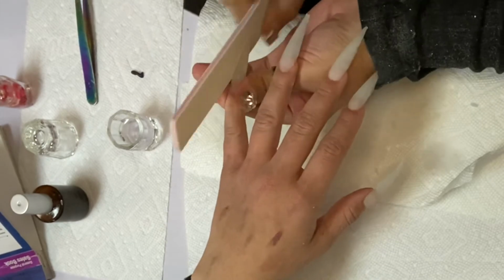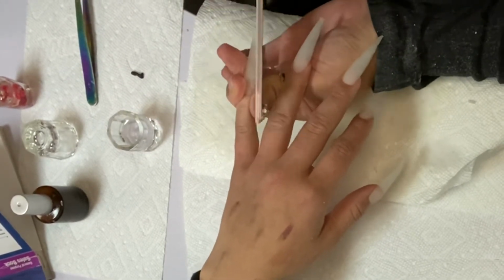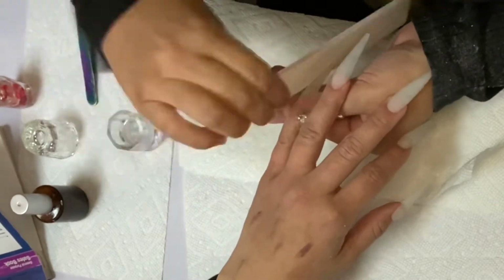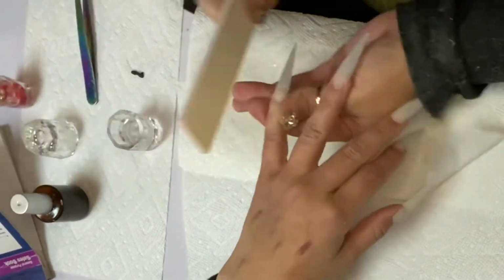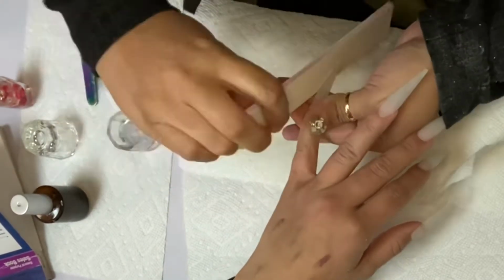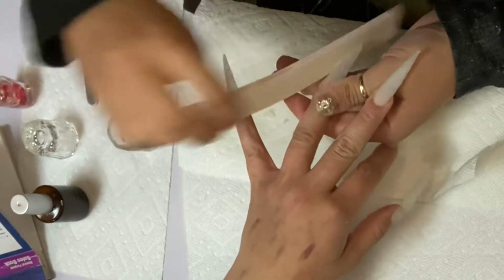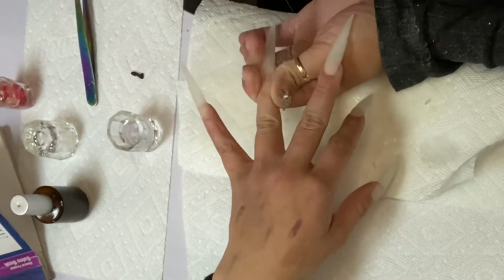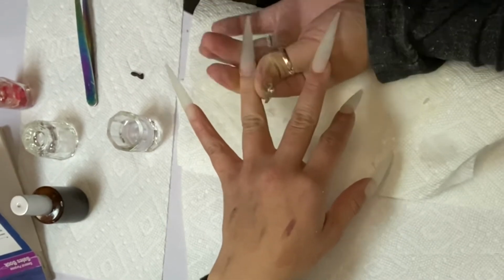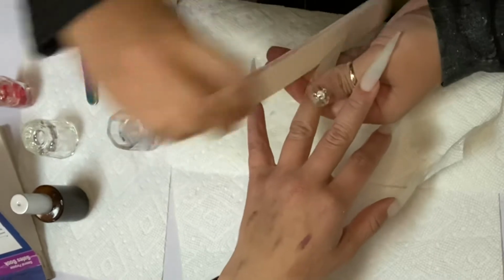All right guys, the filing part for stilettos. There's not really any secret to stilettos, just make sure that it's straight. I still face the hand towards me. I hope I show you guys in this video, just to see if my stilettos are nice and straight. If you watched my previous videos, you know what I mean by facing the hand towards you. Because when you face the hand towards you, that's the angle that your client sees her nails.